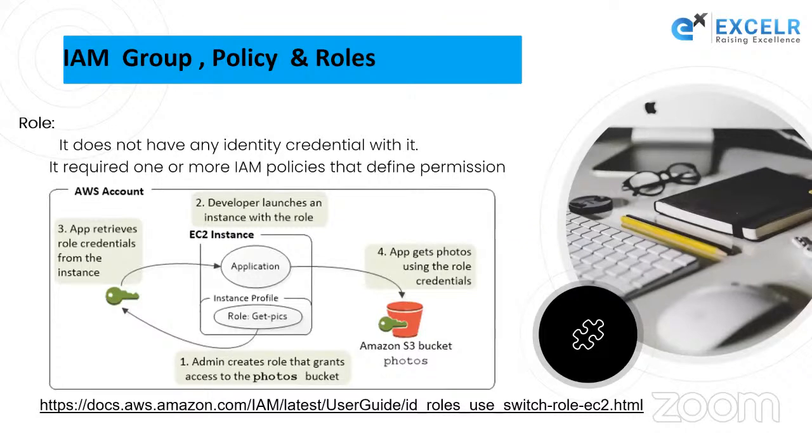In the complete process, these roles are used only when he's trying to access the application to access the photo. So the point to be noted is that a role is a kind of temporary credential to get access to other resource services. Whenever you assume a role, you do the work of a cook or a teacher or a driver or anything. In this case, your EC2 instance is going to do the role of managing and accessing the S3 bucket. So this is a role.